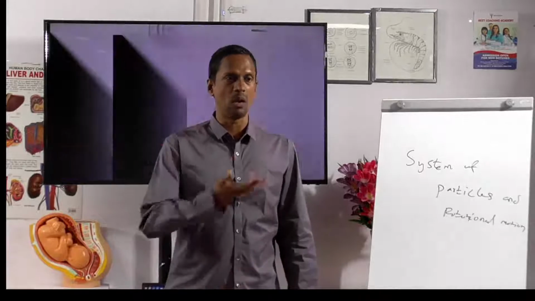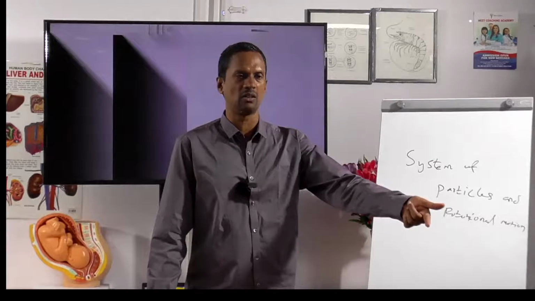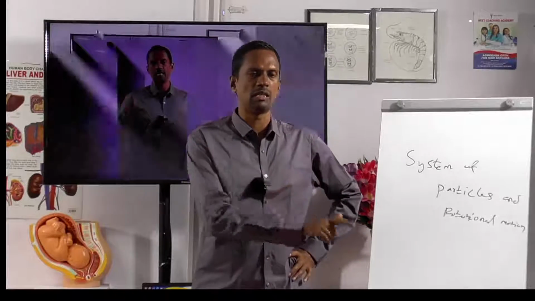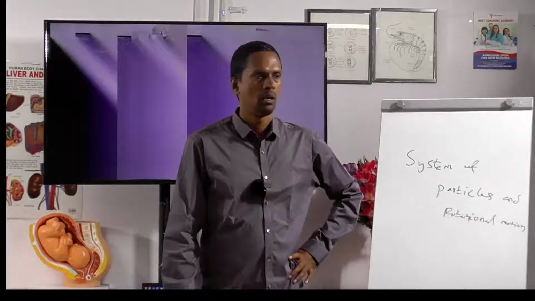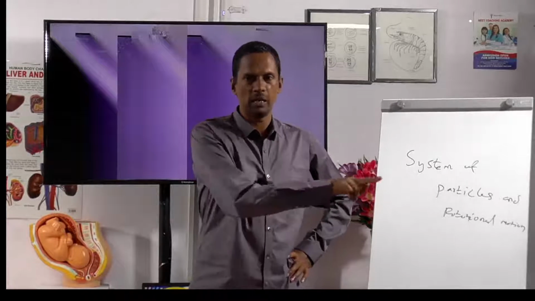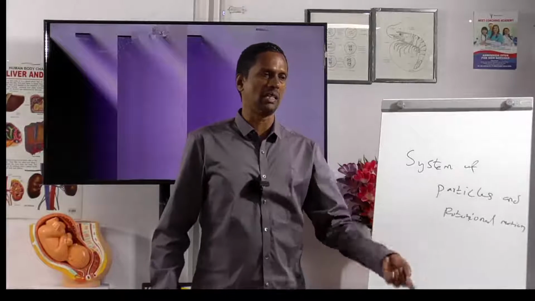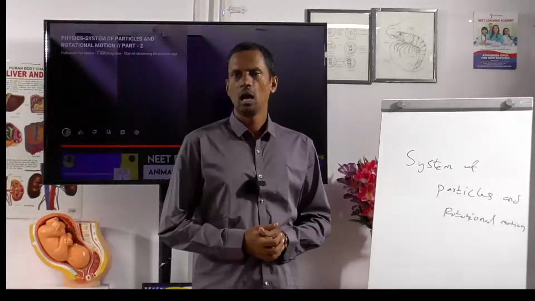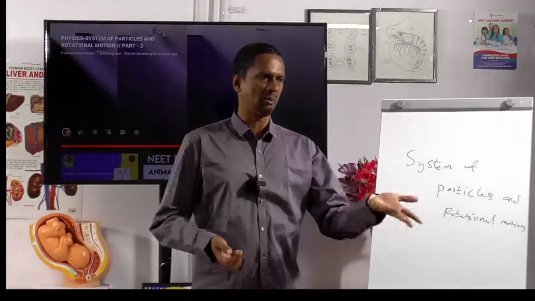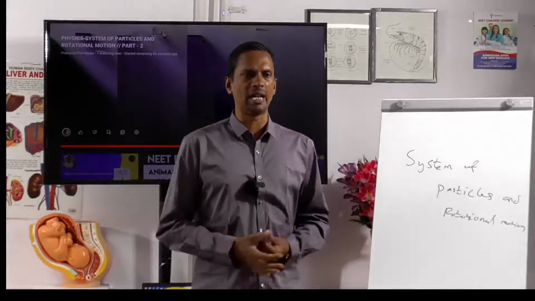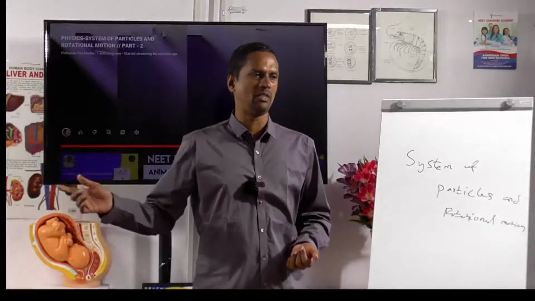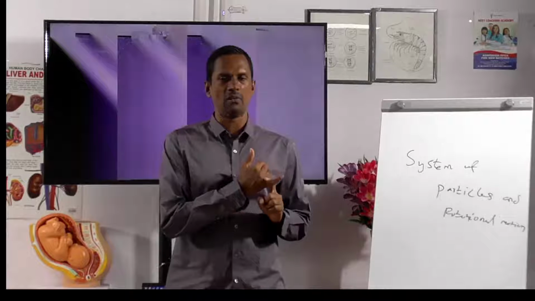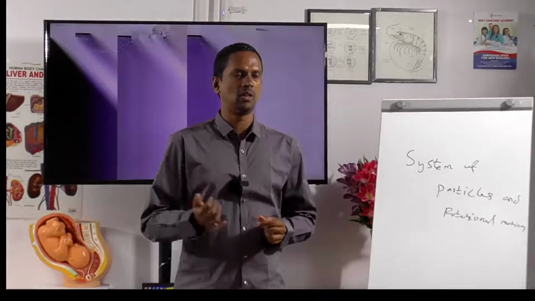What notation did we give? Just now I gave the notation for linear motion, where displacement is x. So velocity v is equal to dx by dt. Whatever notation you can give, x, y, z, a, b, c, anything, you have to change according to the notation I gave. So velocity v is denoted by dx by dt.